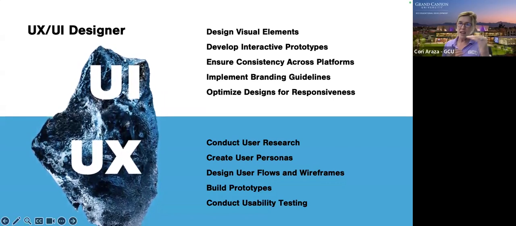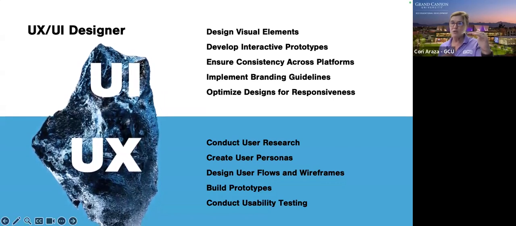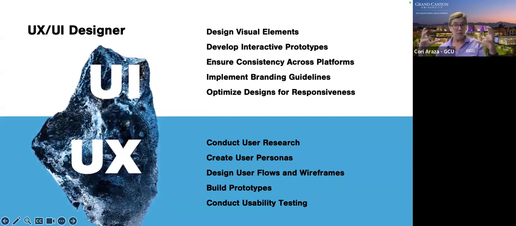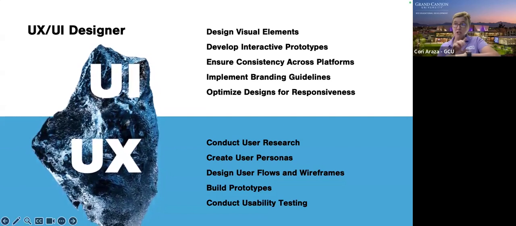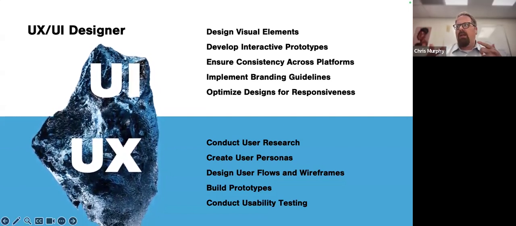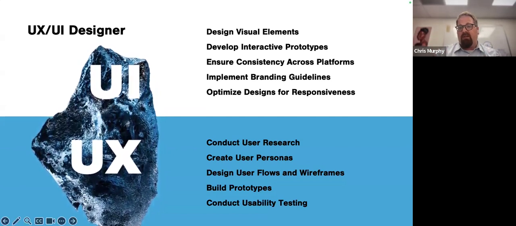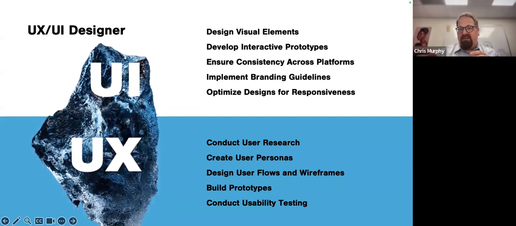So the UX then is this design of user flows and wireframes, large vocabulary. Correct. That means we've got to get it from the watch to the phone to the tablet to the computer. And as you can imagine, this is pretty complicated, right? I mean, that's a lot of moving parts and everything.